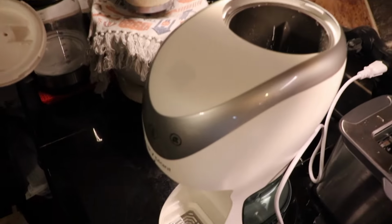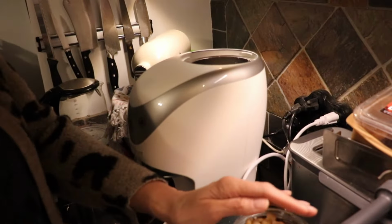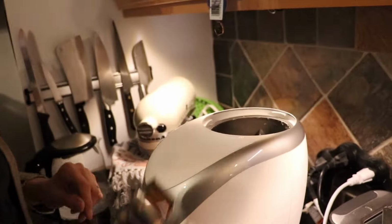In here in the top is where the blades are that mash up all of the nuts. So we're going to put one scoop of cashews in there. You can make combo milks too. Yeah, you could do like a cashew coconut. Also, you can make coconut. I left that out, but my husband hates coconut. So I don't even want to make coconut in the machine because I feel like it's going to taint it. And I've heard that coconut can be really difficult to clean because those little shreds go everywhere. So I'm going to put in my cashews.